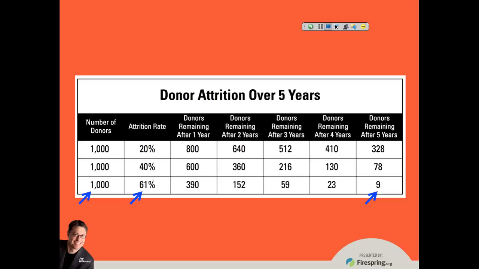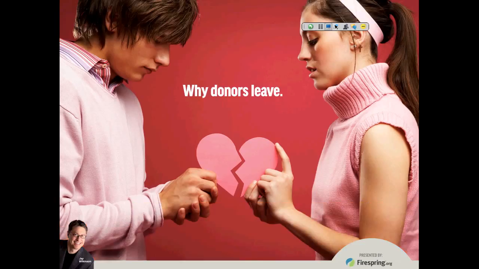It's just mind-boggling to me that we are so focused on this whole donor acquisition strategy. We're on like this donor acquisition treadmill, running as fast as we can go, spinning donors off the back end of it at a really crazy pace, instead of focusing on donor retention, which is so much more helpful if we can just figure out a way to keep the donors that we already have.